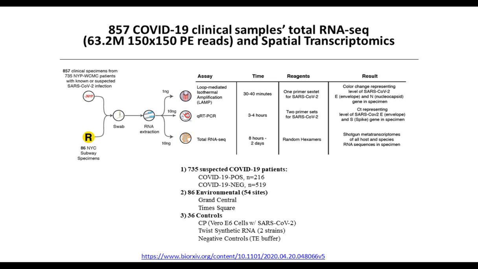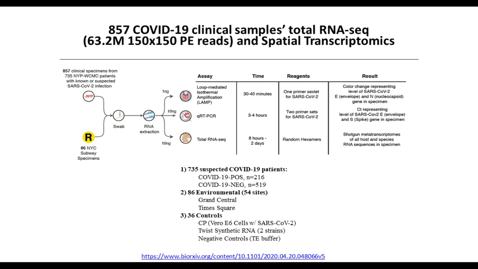So in particular, I'll describe some of the work we've been doing a lot on RNA-seq, as well as comparing it to RT-PCR and doing overall characterization of some of the clinical samples. We basically started banking and sequencing all the first batches of patients that came through the hospital, and I'm going to describe the results from the first 735 patients that came through, of which 216 were positive, the rest were negative, but I'll show you they did have some other passengers. And we also did some environmental sampling and a good number of controls as well for these new samples.